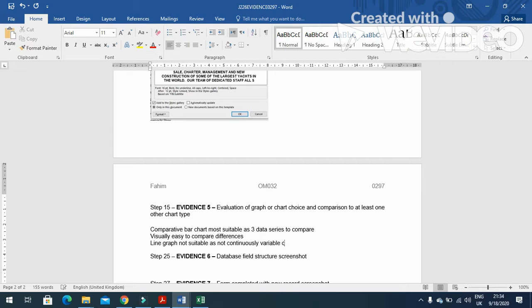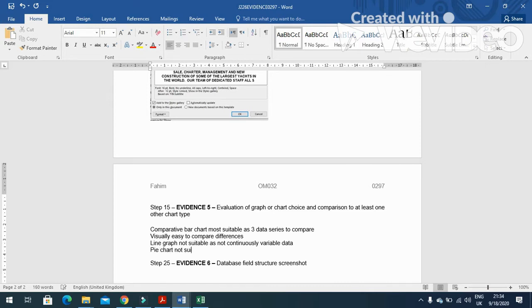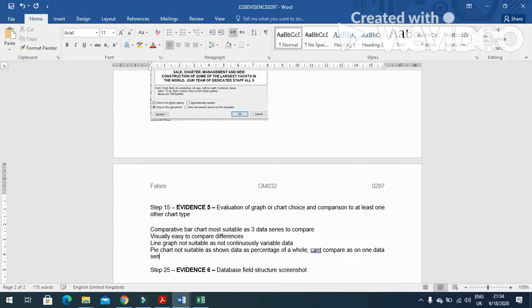variable data, and then pie chart not suitable as shows data as percentage of a whole, can't compare as only one data series.